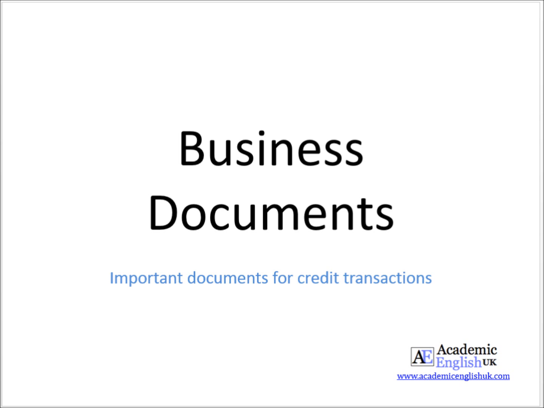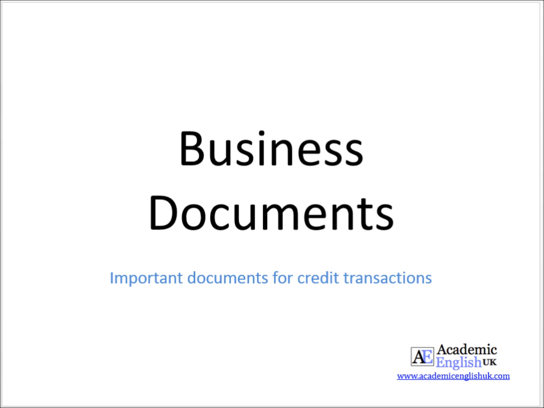The basic background of the documents to be explained today involve credit transactions. This is the selling or the buying with payment to be made at a later date. There are usually 3 stages to this. The buyer prepares a purchase order. This goes to the seller, who prepares a delivery note, invoice, statement of account. And then the buyer sends payment by check, bank, or electronic payment transfer.